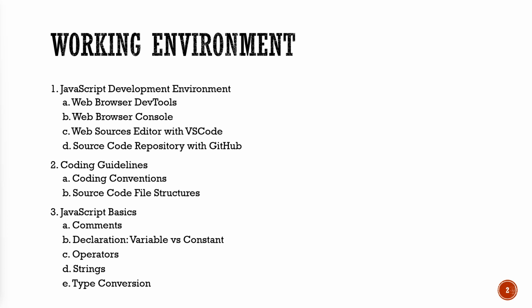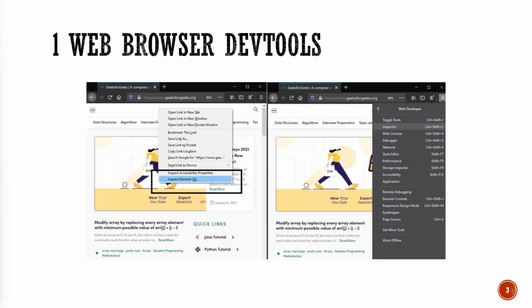So first off, we will be discussing web browser dev tools. So we have here an example of a web browser dev tool. Once you open a site or a web app, and if you wanted to check the web browser dev tool, you can simply right click and select the inspect element. Once you have started the inspect element, you can now go over the web browser dev tools.